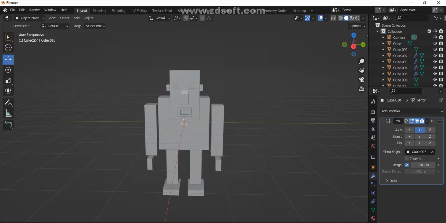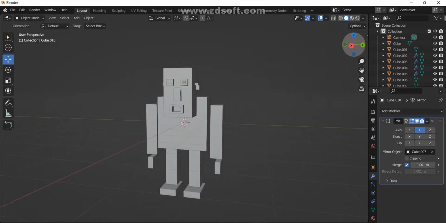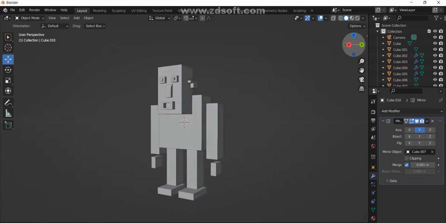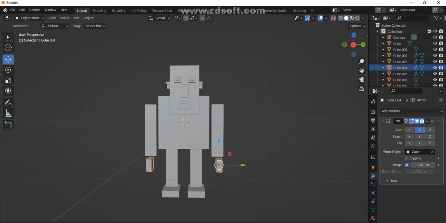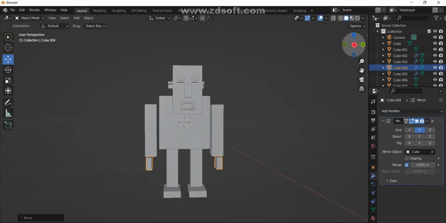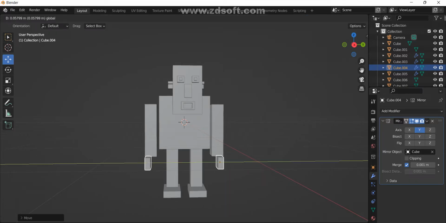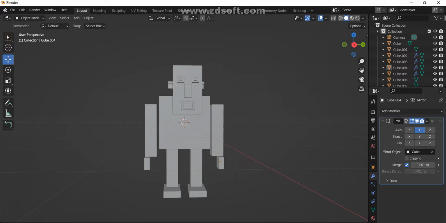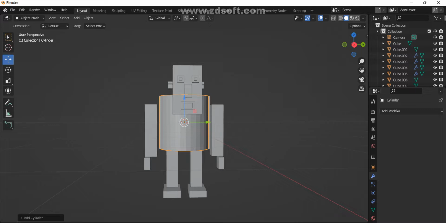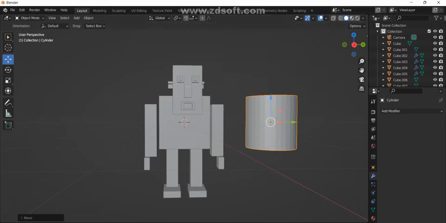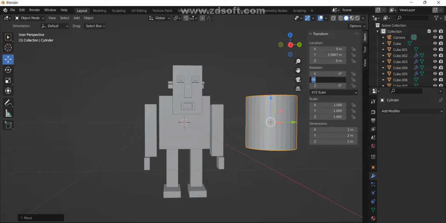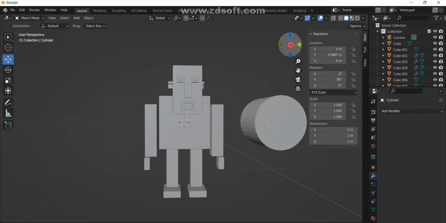Now we have to make its torch. We will give a torch in the hand of this old man. So to add a torch, we will use a cylinder. So add mesh, and we will use this cylinder and rotate it in the y direction by 90 degrees, and then scale it.